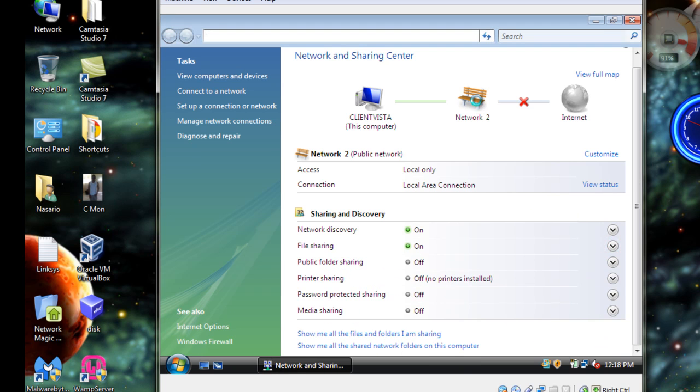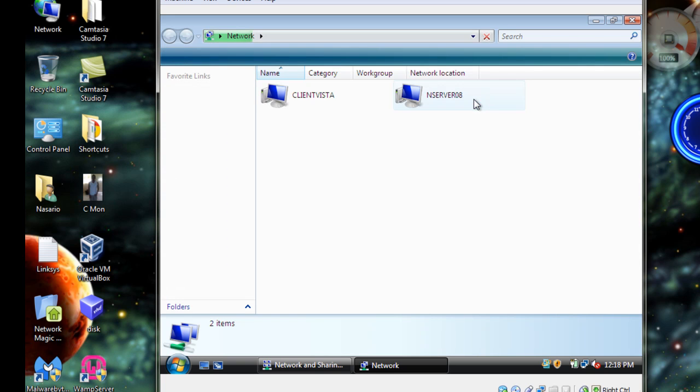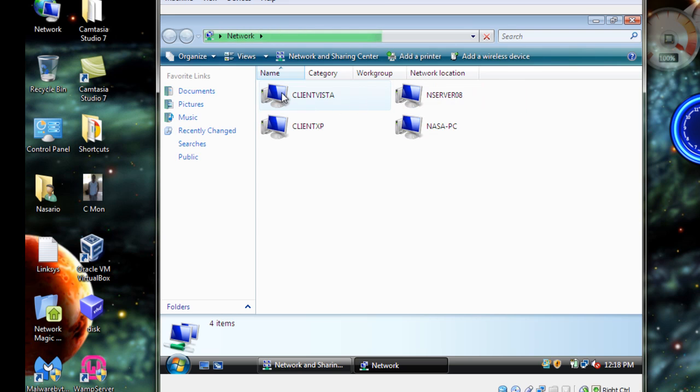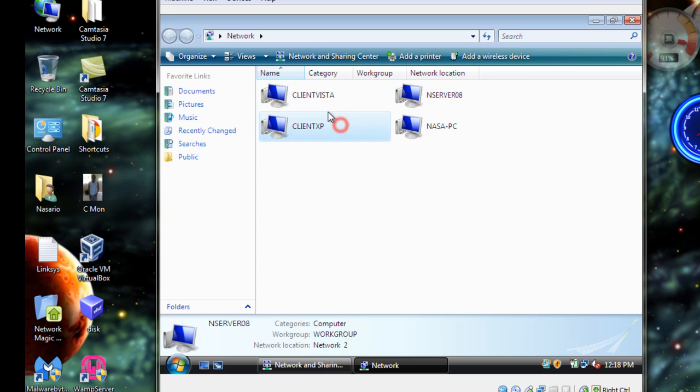Just going to check here and see if my server is showing up in my network neighborhood. So I'm going to open this area here. Let's click on it. And yes, we see that I've added my client to this neighborhood, so it's being seen.